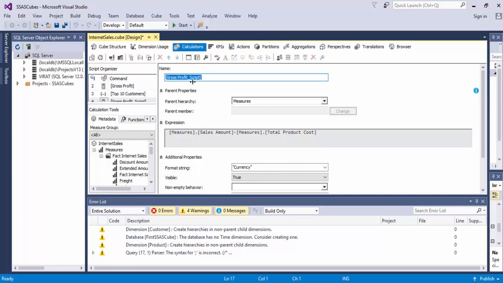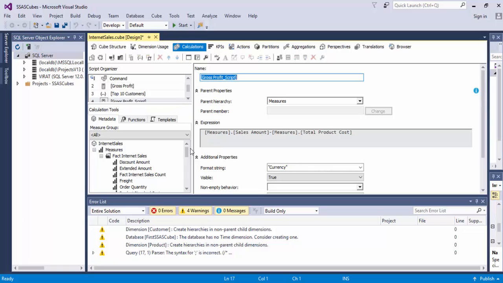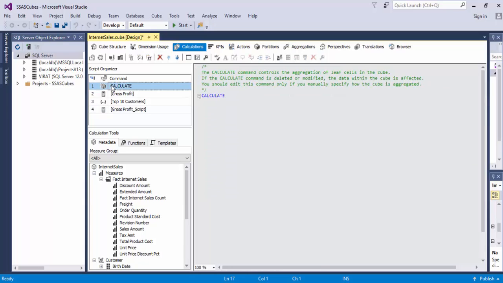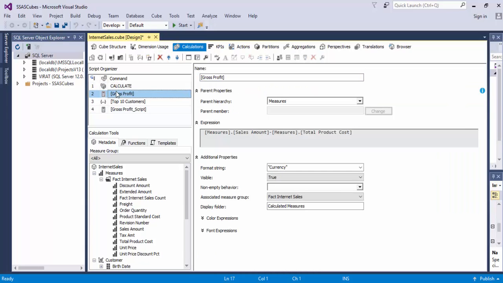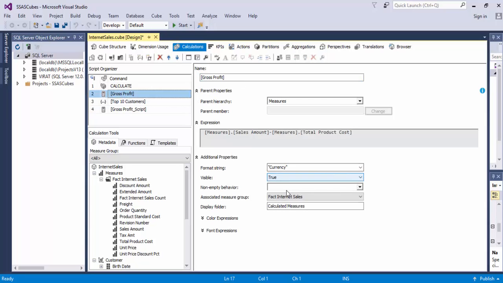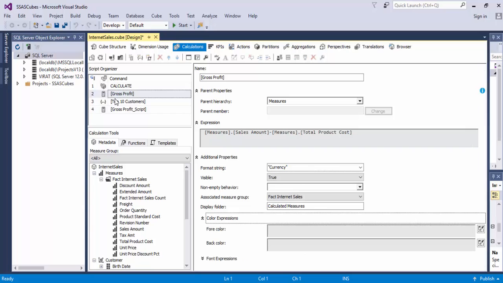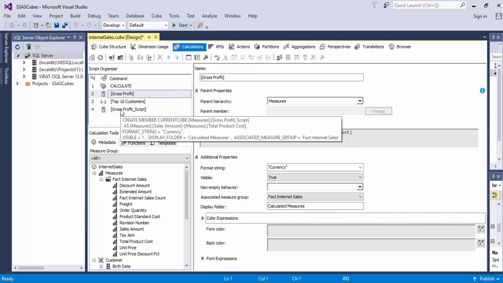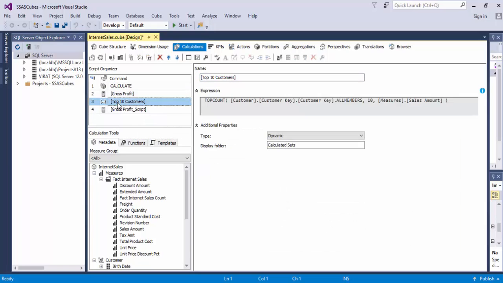But generally, you have the tools for that. You already have the calculated members, and then you have the sets, so you can directly get it, which is user friendly. Because if you see the gross profit, you have the format string and other strings which you might forget. But here you can also give the expressions, and you can also choose the font, what kind of font you want. Everything can be displayed here. So it's better to use this, unless you don't know what needs to be done. If you know you can only do it by script, then you can create it in the script.